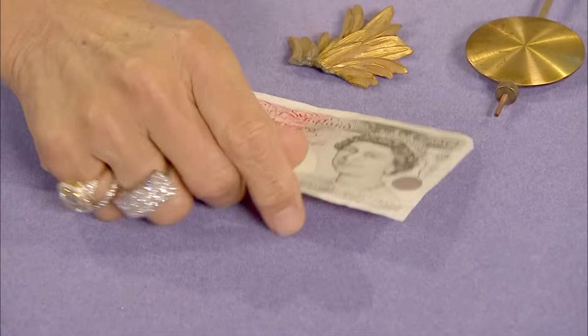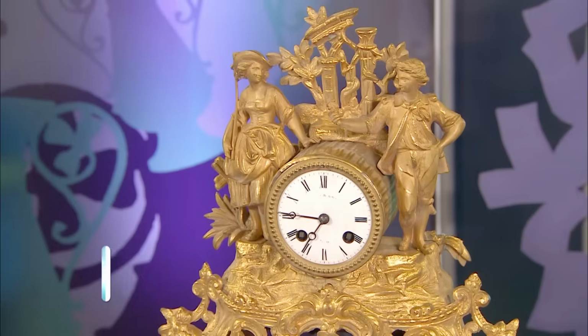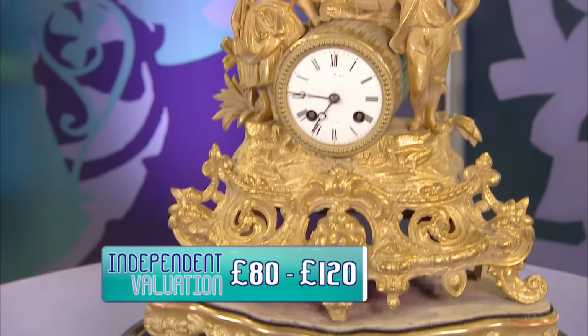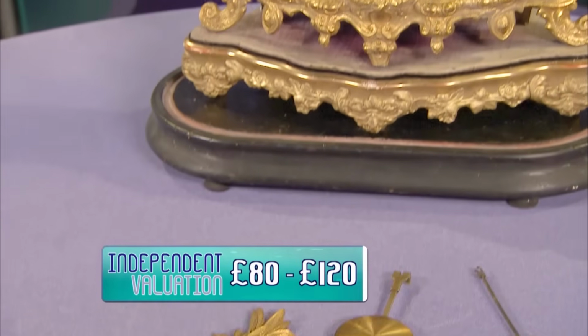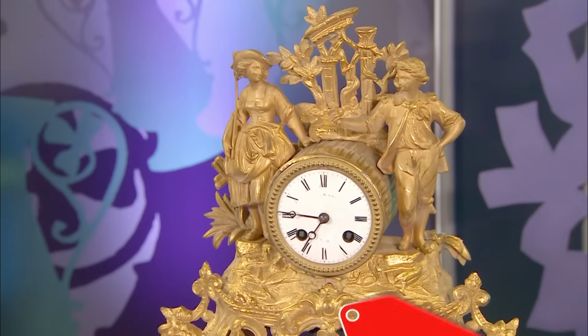I know this sounds mean, but I'm only going to make you one offer, Sean. One offer. I know you probably think it's a very mean offer, but £50 is what I'd like to pay for it. I'll take it to auction. Have you been to auction? Once before. And how did you fare? So-so. Well, let's hope this is like that. Good luck, Sean. Thank you very much for coming.